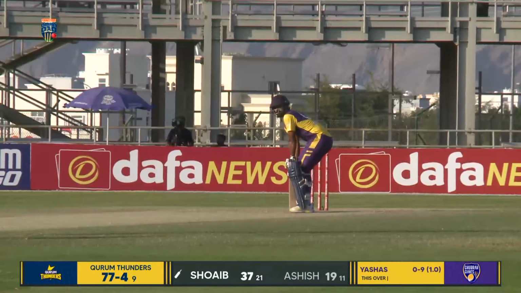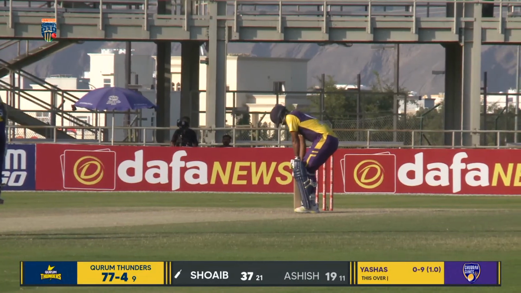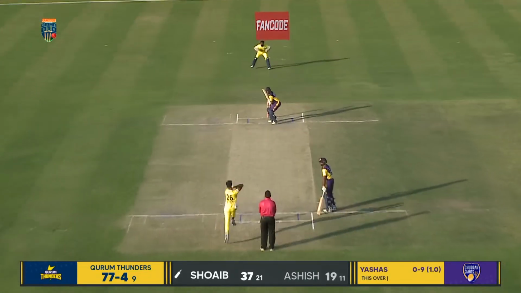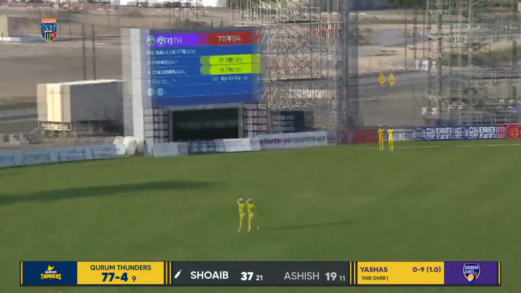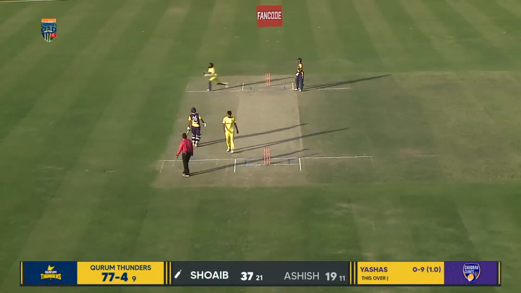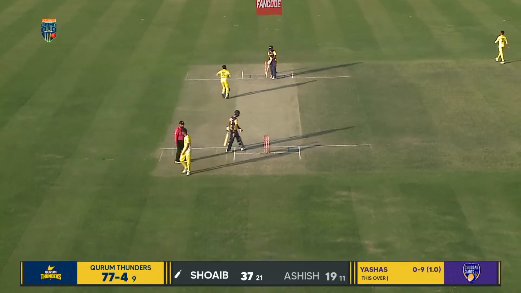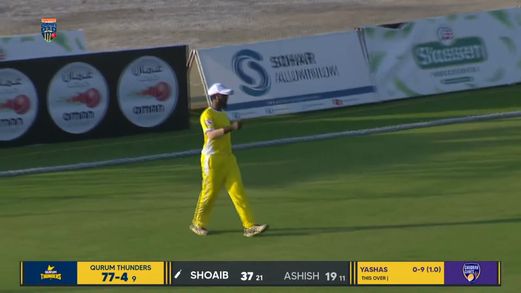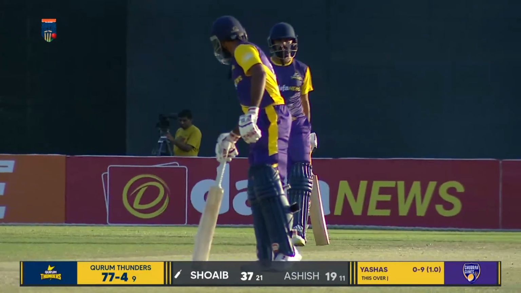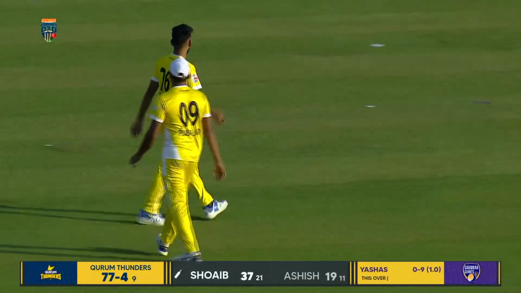Yashash to bowl the final over, gone for 9 runs. The good news for Qurum is Shoaib Khan is on strike. It's the final over. Qurum Thunders will be looking for a big one. In the gap between the point and cover fielder to the sweeper for a single. That will get Shoaib off strike. The man in form, he needs 12 more runs for his 50. It would be a well-deserved 50 for sure if he gets there.